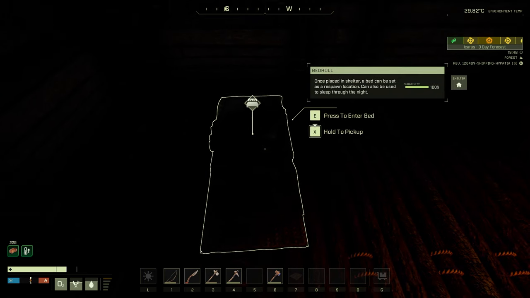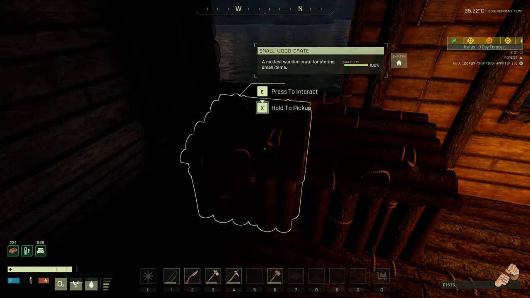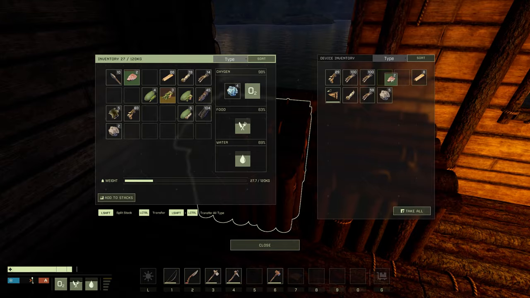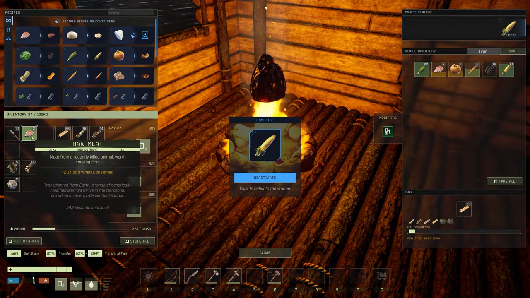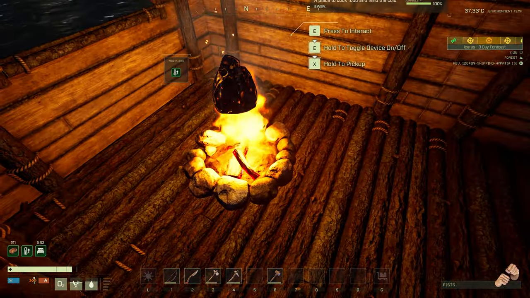Hold E to set the spawn point. Press to enter in bed. Nice. 7 in the morning. Raw meat. Ah, it's in my inventory. Okay.